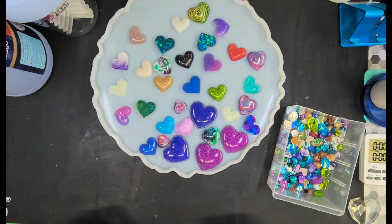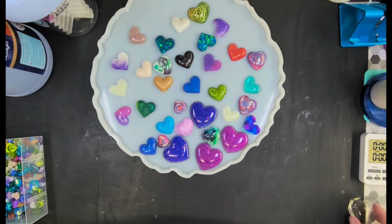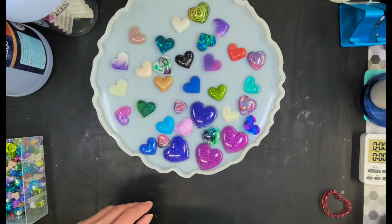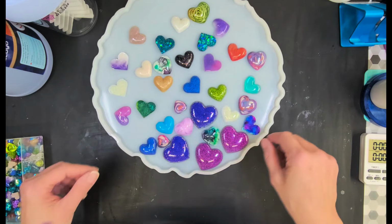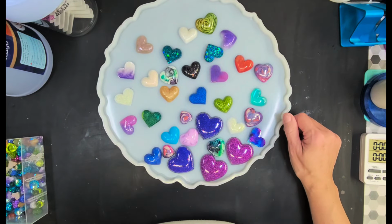Okay. So let me put you on pause, get a design laid out here, and then I will come back with some resin and we'll pour some resin on this. Okay, we'll be right back.